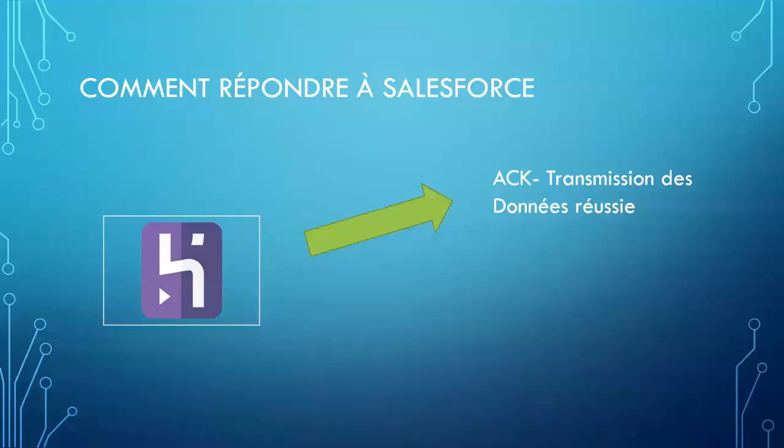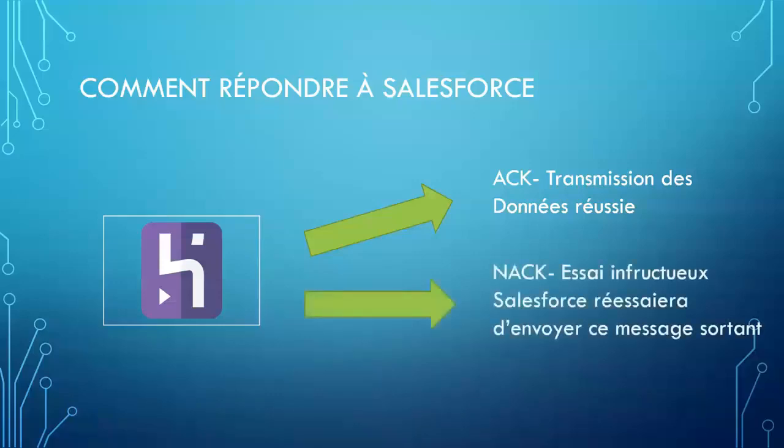The second one is NACK, which stands for not acknowledge. When you send a NACK to Salesforce, Salesforce will understand that the process was a failure and it will continue to try to send that message for 24 hours. If after these 24 hours Salesforce has not received an acknowledgement, it will automatically cancel that request and stop trying to send it again. Now let's talk about limitations.